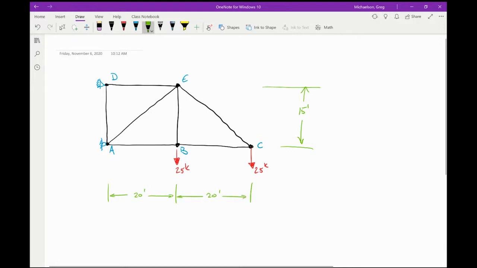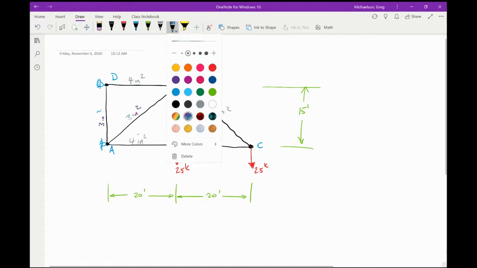And the question that we're trying to determine. I need to put the areas on here. So this is 4 square inches. So they're all 4. Or hold on, no, that's not true. Okay, so this is 4. This is 4. This is 4. But maybe I'll use a different color so that's a little easier to see. This is 3. This is 3. This is 3. I'm going to change that pen to purple or something.